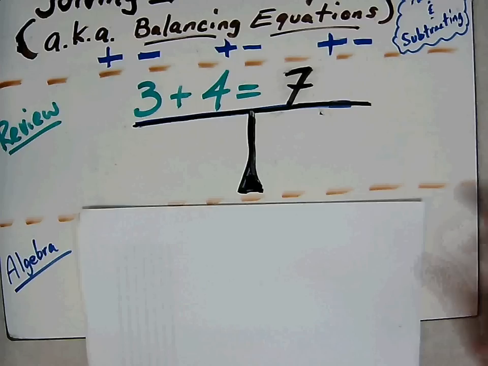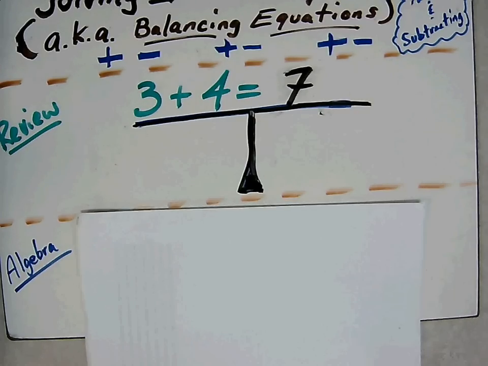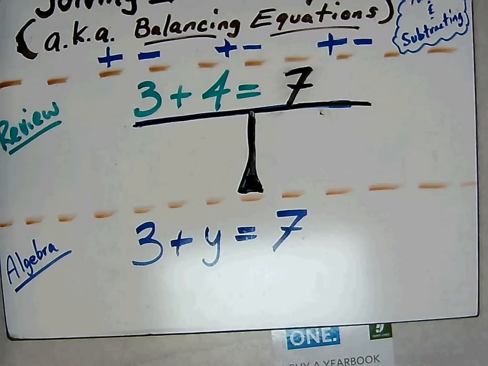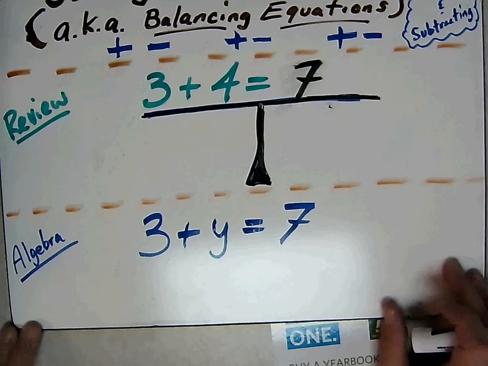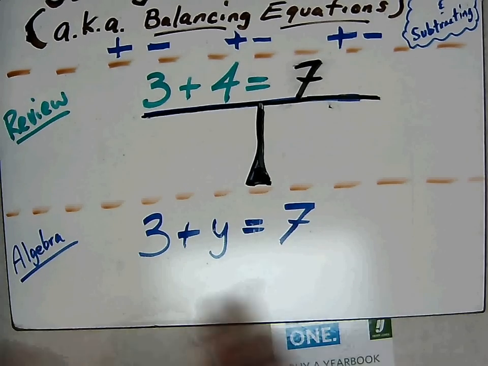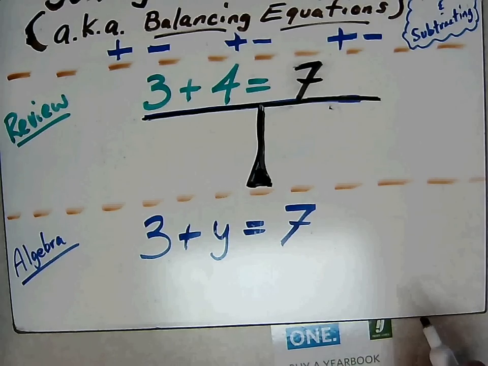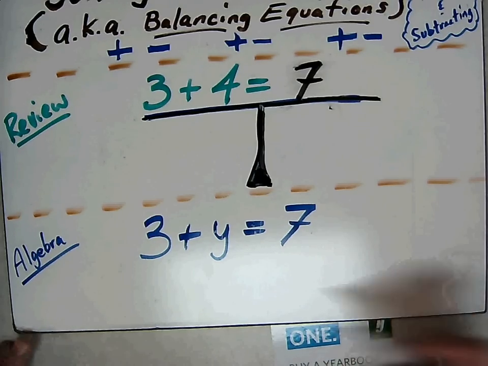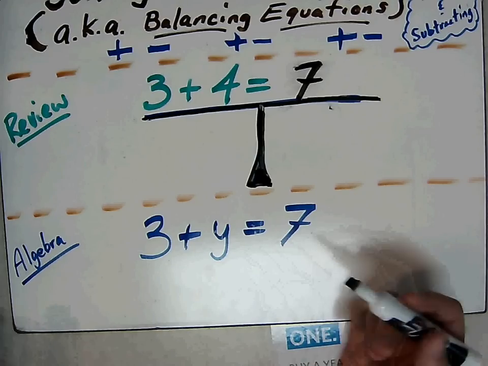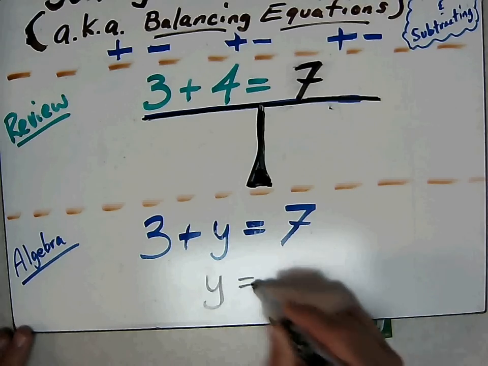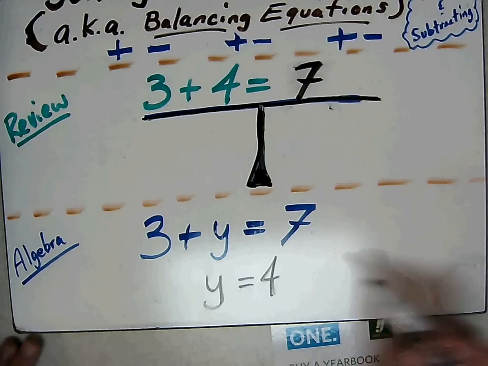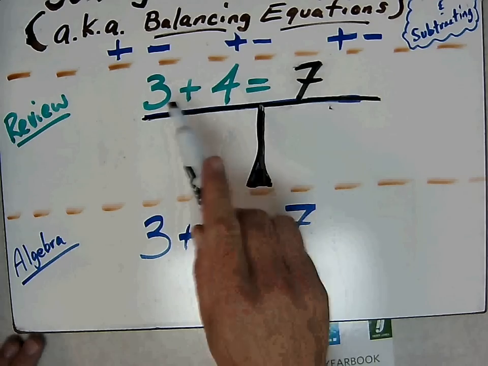Now we need to start looking at how do we actually solve them. How do we work them out in algebra? So here's the first one that we've got. We've got 3 plus y equals 7. Now the y, the variable, it doesn't matter which one it is. You just have to figure out what this has got to equal 7. Here's what you want to do. You want to go, oh, duh, y equals a 4. Because if I put a 4 right there, 3 plus 4 is 7.